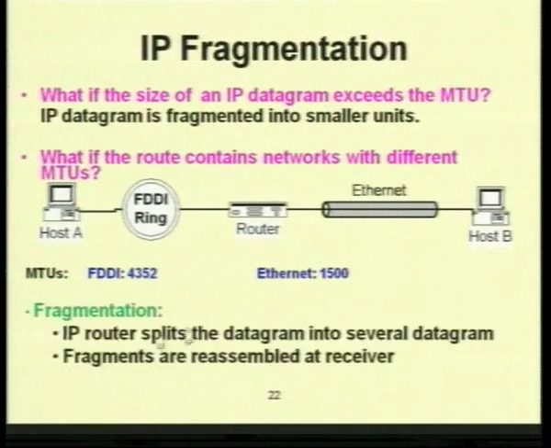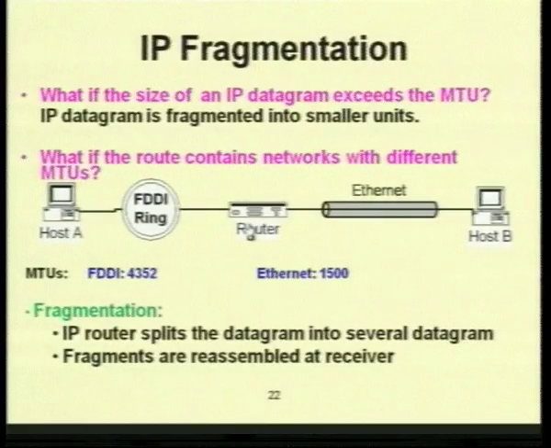Okay. So here what we do is fragmentation. The router which determines that a packet it has cannot be transmitted as such will have to split it into smaller datagrams before it can be carried in the current network, and will do this job of fragmentation. So we say that the IP router splits the datagram into several datagrams, and these fragments are reassembled at the receiver. So we talk about fragmentation and reassembly. These are two important things which become necessary for the IP protocol to work correctly. So every intermediate router will have to do this job of fragmentation if necessary, so it should have the capability to do this fragmentation.